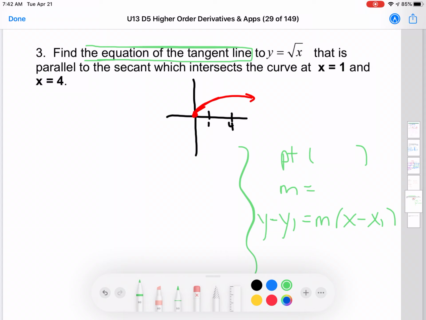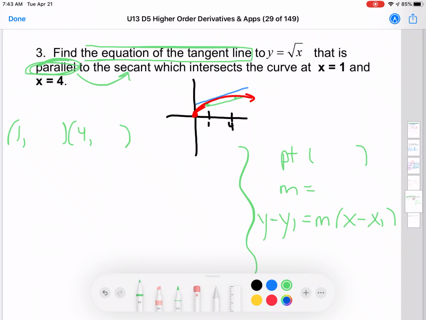All right, so let's take a look at this. So here's y equals rad x. Remember what the square root function looks like? Now, I want to write the equation of the tangent line that's parallel to the secant. If it's parallel, we know it's going to have the same slope as the secant line. So we're ultimately going to find the slope of that secant line, which all I have are the x values. And let's look. So here's 1, here's 4. Remember, secant is going to hit twice. So I'm going to find the slope of this green line, which then is going to be the same as the slope of the tangent line because it's going to be parallel.